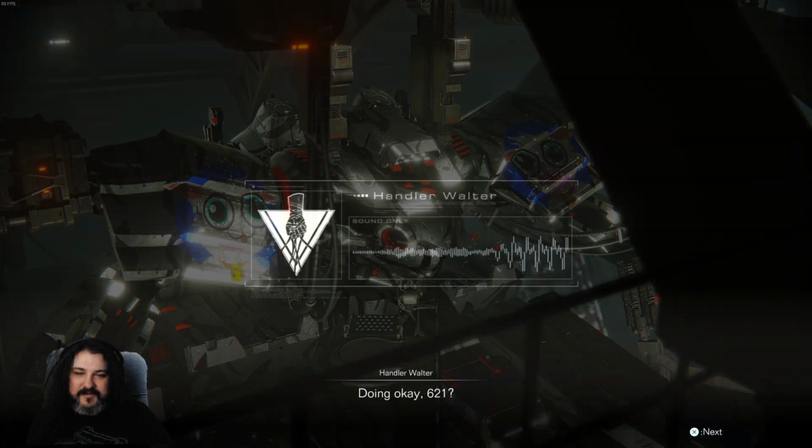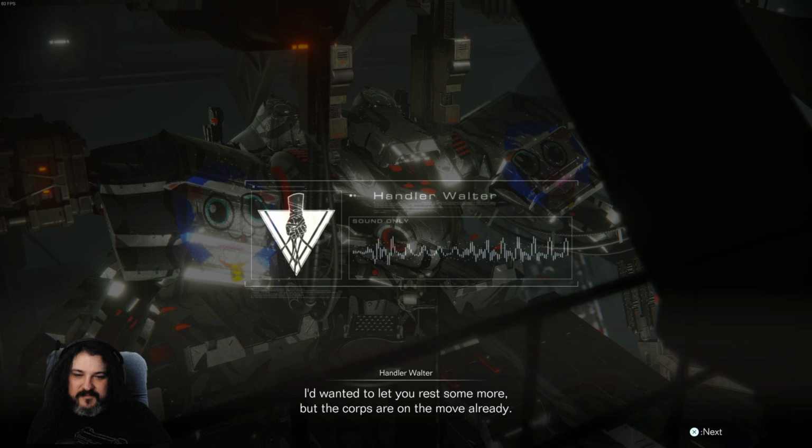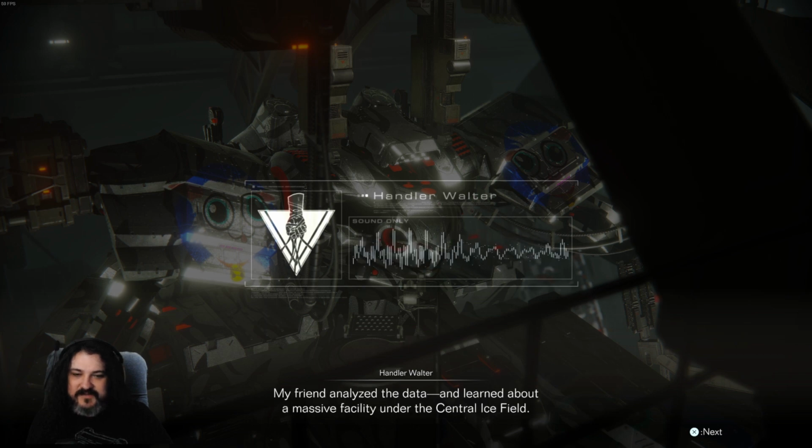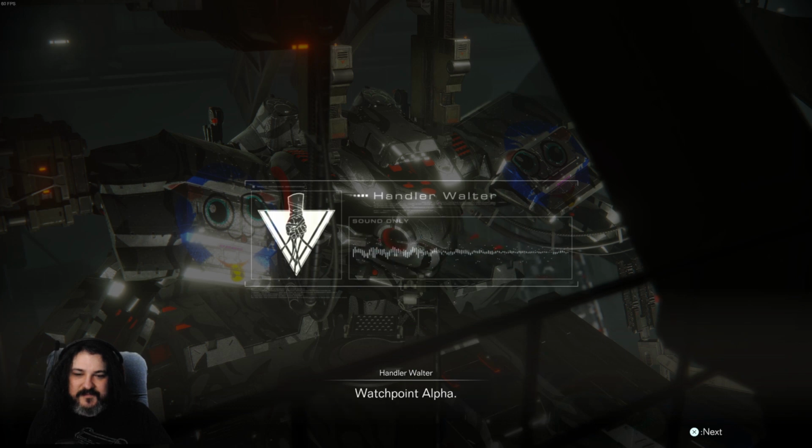Doing okay, 621? I'm okay. I'd wanted to let you rest some more, but the corps are on the move already. Damn corpos. With the PCA gone, it's back to work, getting to where the Coral's gathering. Do you remember the survey you carried out at Xylem? Maybe, yes. My friend analyzed the data and learned about a massive facility under the central ice field. Watch Point Alpha. Turns out that the ice worm was defending the entrance to that place. It's time to let ourselves in. Time to fall down a very deep hole.